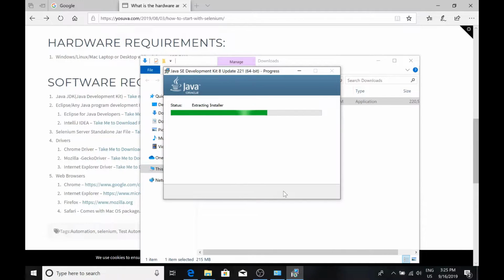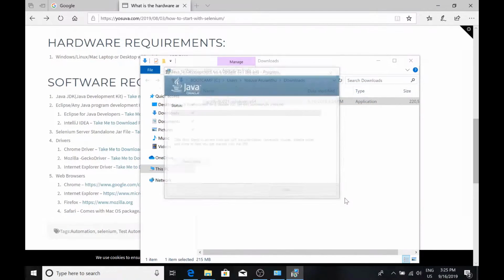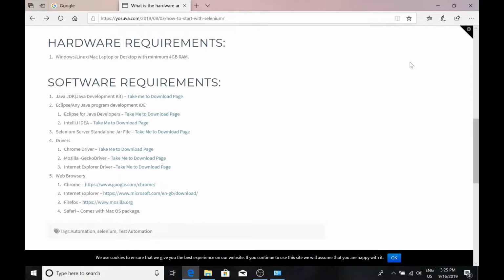It is installing Java on your machine. Click next. So we have installed Java successfully.